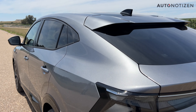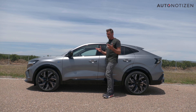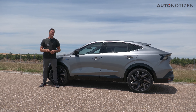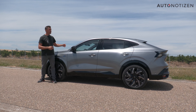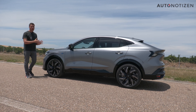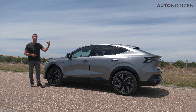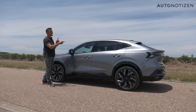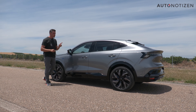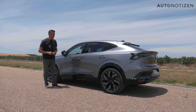The Rafale is based on the same platform as the Austral and Espace, ensuring both performance and comfort. The Austral is a compact SUV competing with the VW Tiguan, for example, at 4.51 metres long. The Rafale extends another 20 centimetres to 4.71 metres. It is a bit flatter and noticeably wider, with a wheelbase of 2.74 metres — on the level of the larger Espace. The longer body is used for the sloping roof and the SUV coupé body style, providing a distinctive appearance and enhanced aerodynamics.